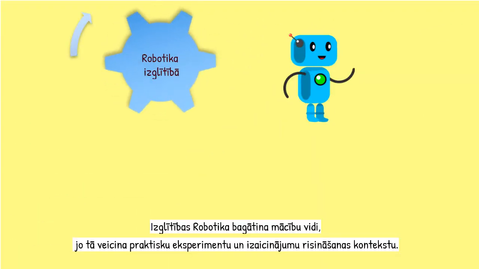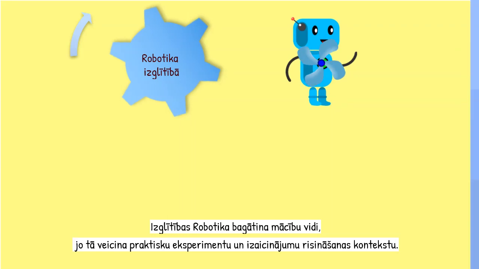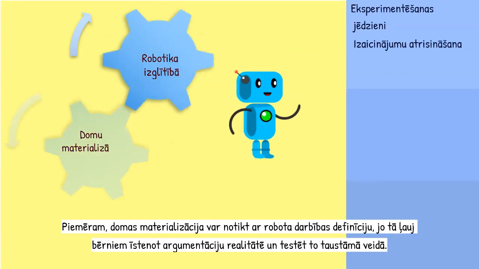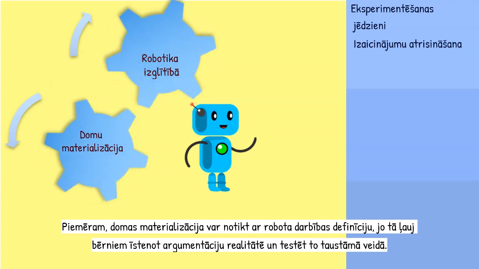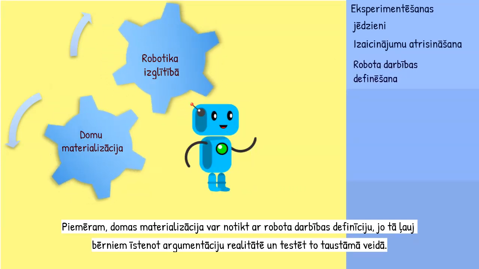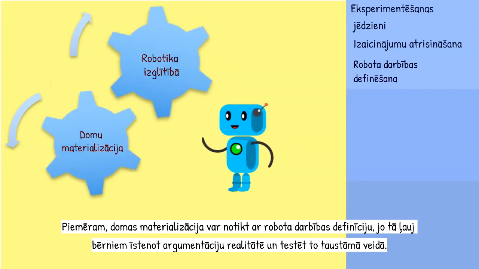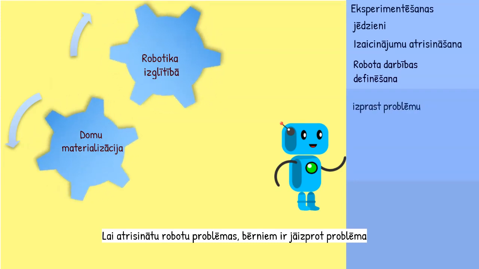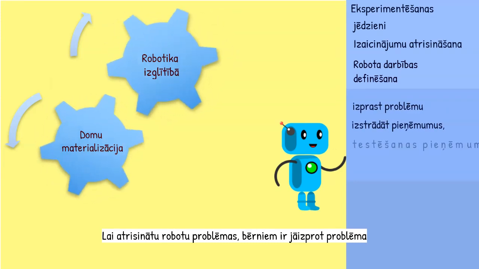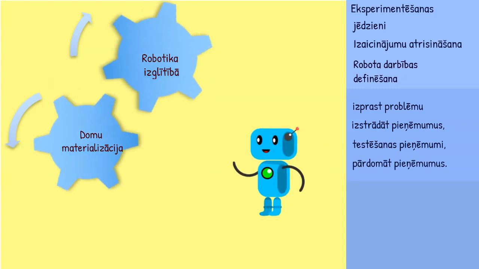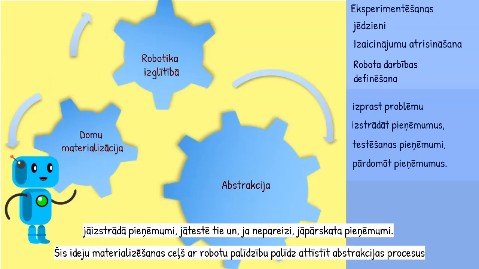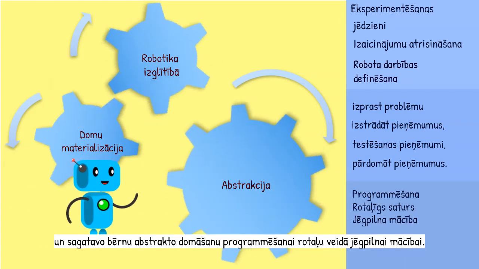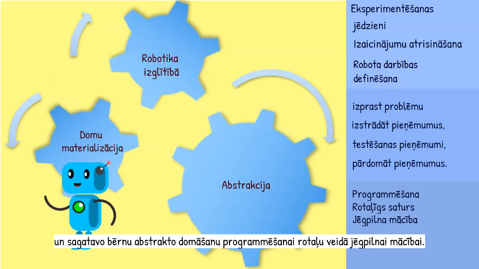Educational robotics enriches learning environments because it promotes very practical contexts of experimentation and challenge solving. For example, the materialization of thought can occur with the definition of a robot's action, as it allows children to make reasoning real and test it in a tangible way. When solving robot problems, children need to understand the problem, develop conjectures, test them and if wrong, rethink their conjectures. This path of materializing thought through robots helps develop abstraction processes and prepares children's abstract thinking for programming, in playful contexts for meaningful learning.